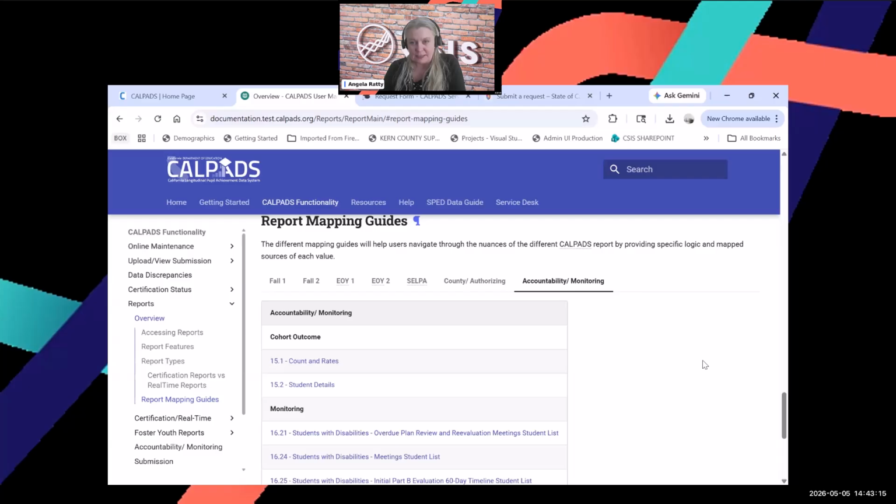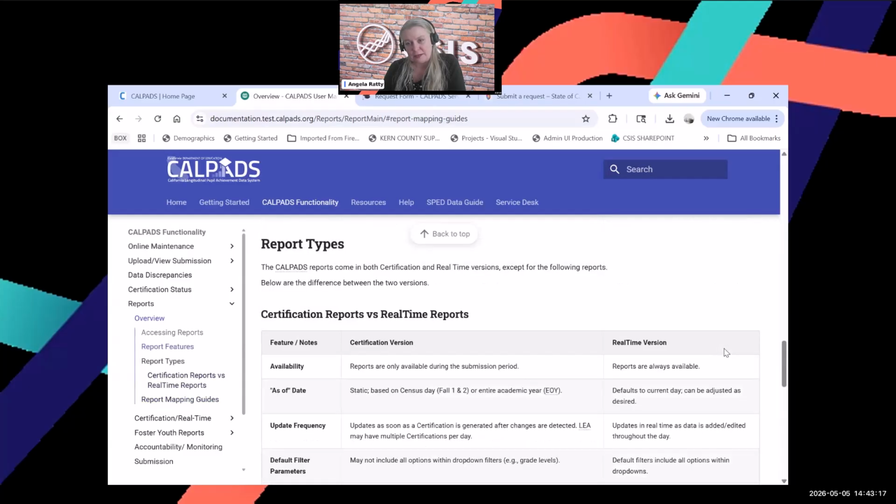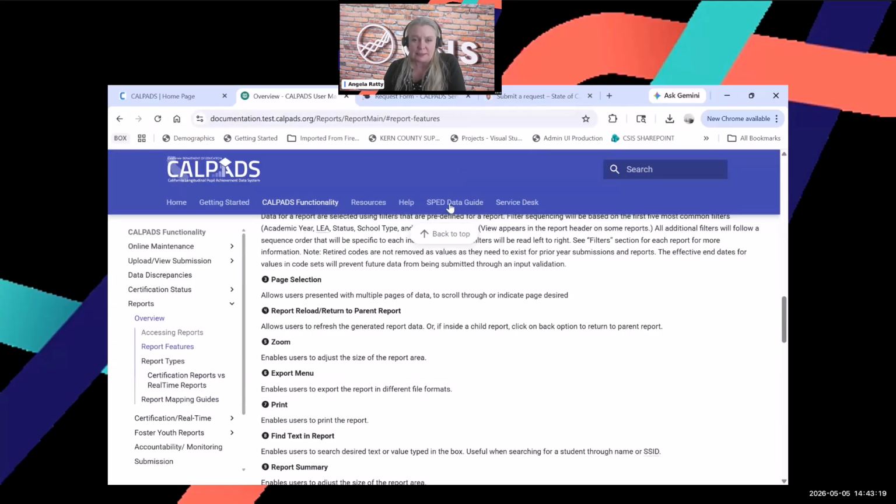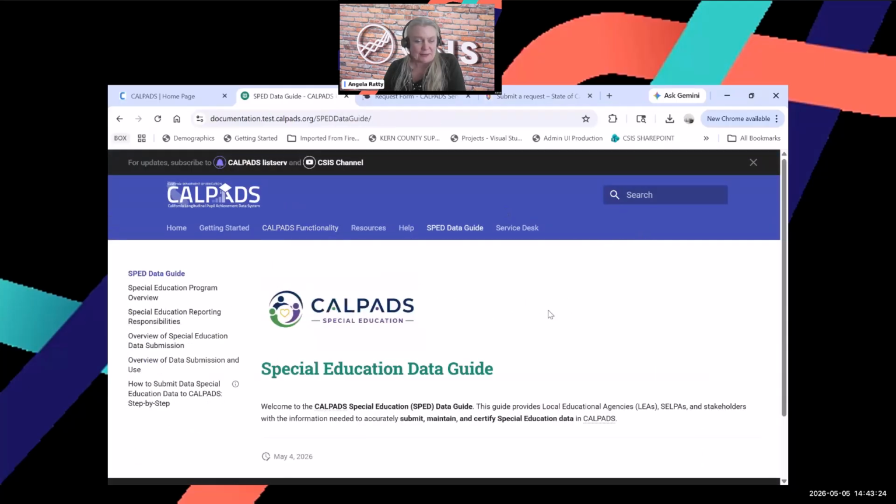The big exciting news on this page, for those of you that have keen eyes, you might have noticed this little link for a SPED data guide. We've been anxiously awaiting this document for a long time, and it's going to be embedded inside of the user manual with all of those little pieces of information that we've collected about SPED for the past several years. Brandy and Dominic's team has been working really hard to put this together. I think we're waiting on one more piece before we're ready to give it a go. And so I don't have an exact ETA for you of when this is going to go to production, but I anticipate that to be fairly soon.